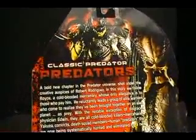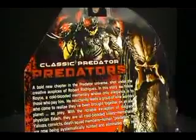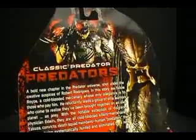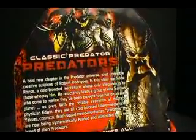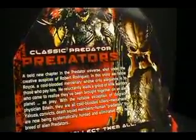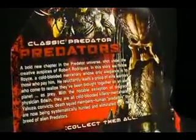Classic Predator from Predators, a bold new chapter in the Predator universe, shot under the creative auspices of Robert Rodriguez. In this story, we'll follow Royce, a cold-blooded mercenary whose only allegiance is to those who pay him. He reluctantly leads a group of elite warriors who come to realize they've been brought together on an alien planet as prey. With notable exceptions of disgraced physician Edwin, they are all cold-blooded killers, mercenaries, yakuza, convicts, death squad members, human predators that are now being systematically hunted and eliminated by a new breed of predator. Very, very cool.